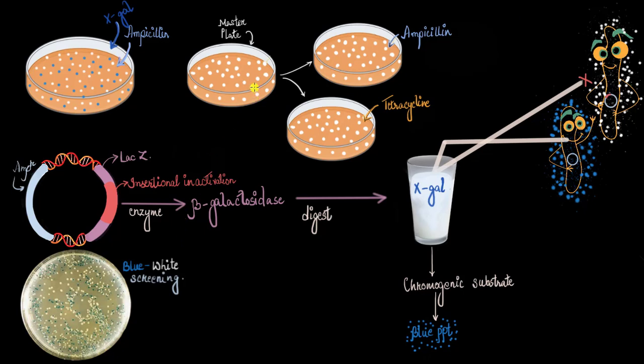Well, as you can see, in the previous method, we had too many petri dishes. We had a master plate and two replica plates. Now, why do we create two replica plates? In the first plate, we allow the cells to grow in the presence of the antibiotic ampicillin. So just like we got rid of the first cell here, any cell that didn't have the plasmid inside would not grow in the presence of ampicillin.